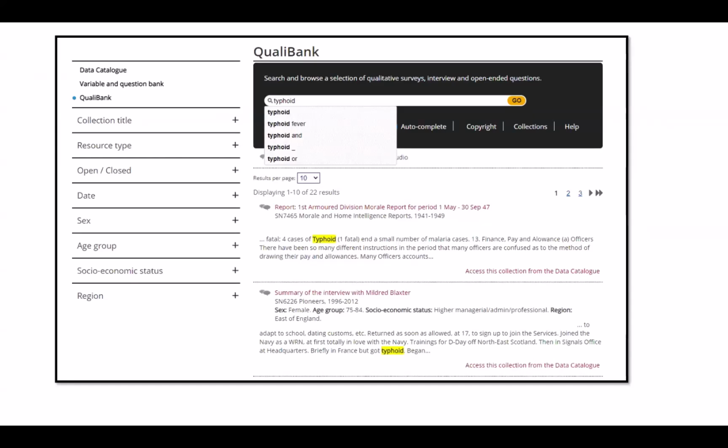So if you wanted to search using QualiBank, it works in the way that any kind of search engine would work, and in the way that our data catalog works as well. But instead of just searching through the catalog pages, it actually searches through the data itself. So here I've tried typing in typhoid.